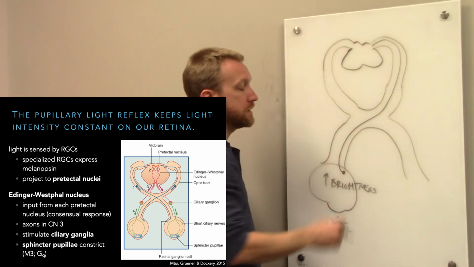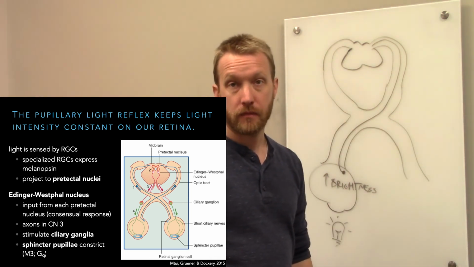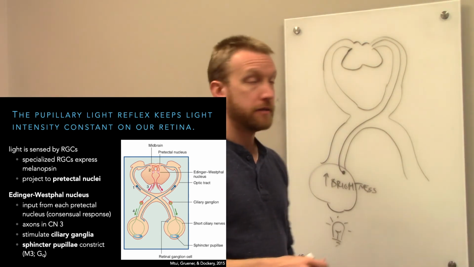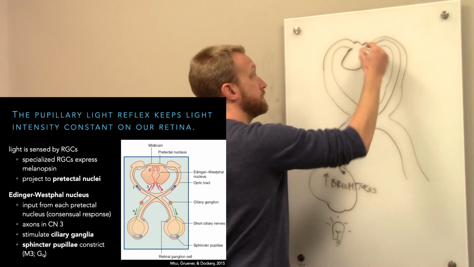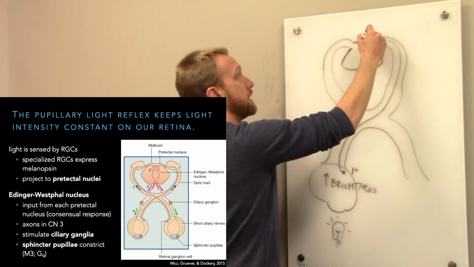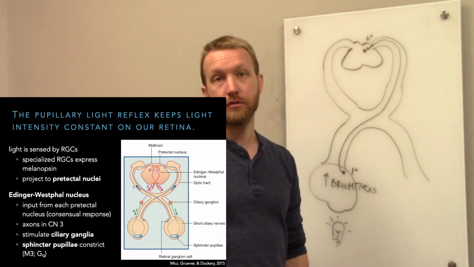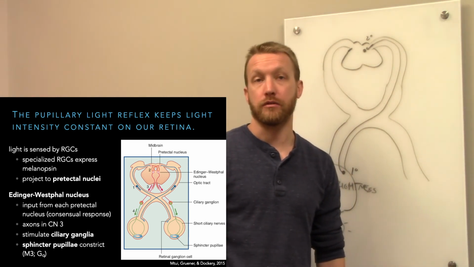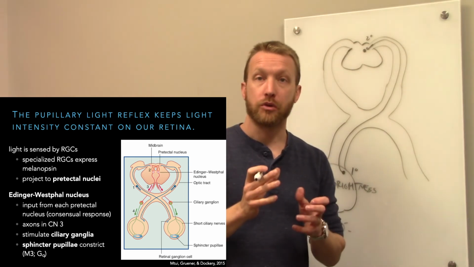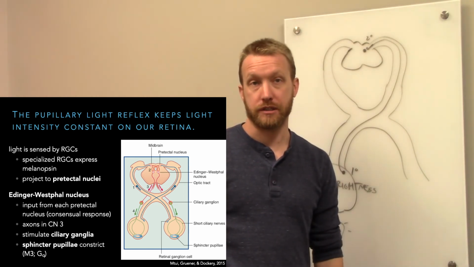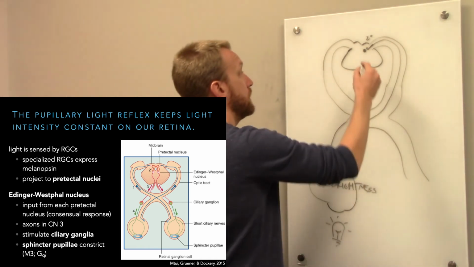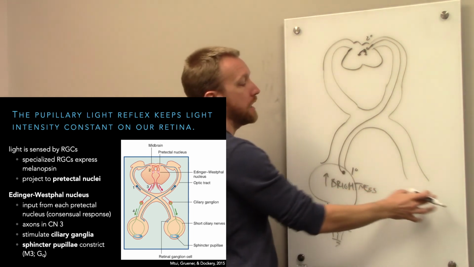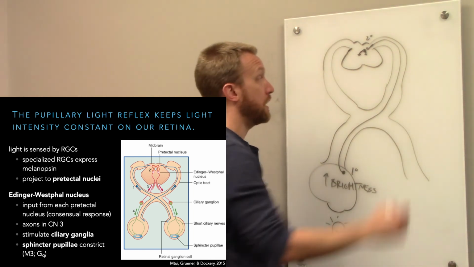So some retinal ganglion cells directly sense light. Those that do project into the pretectal nuclei. So primary, here's my secondary, up there in the pretectal nucleus. And from here, we then project to the third cranial nerve, a more medial portion of it called the Edinger-Westphal nucleus. And this is bilateral. So it doesn't matter which eye we shine the light into, both are going to respond.